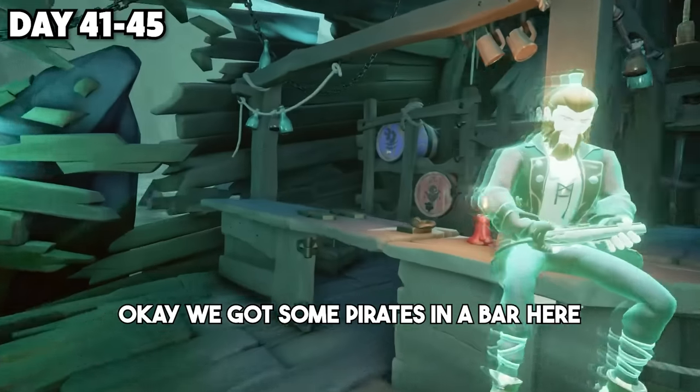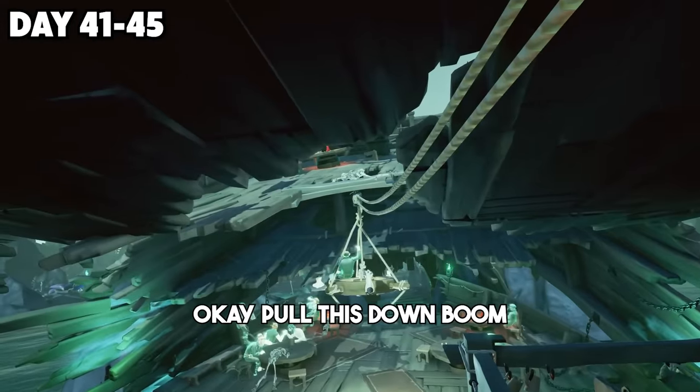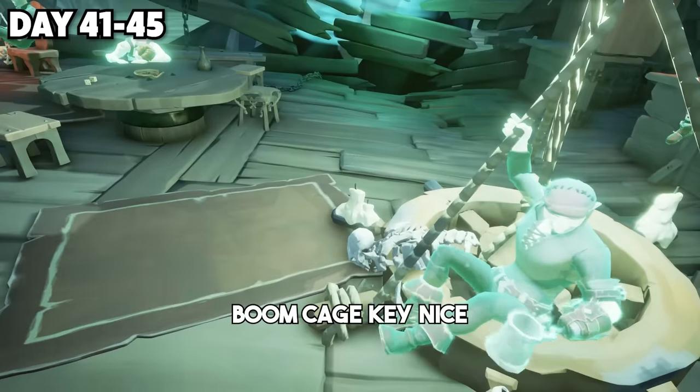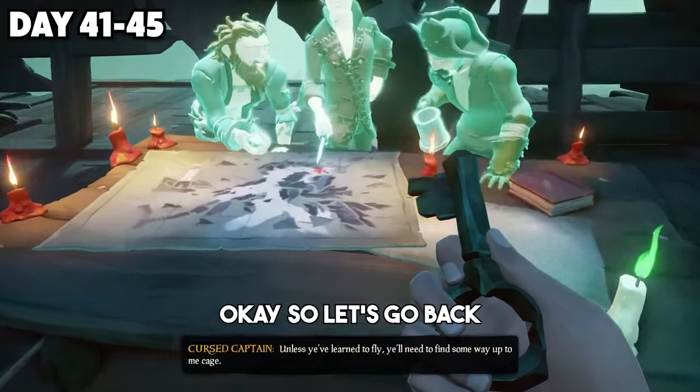Okay, we got some pirates in a bar here. Use a latch. Is there anything here? Okay, pull this down. Boom. What does that do? Ooh, I think there's a key here. Boom, cage key. Nice. Light that candle. Very interesting. Okay, so let's go back.